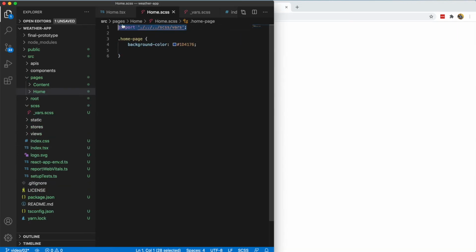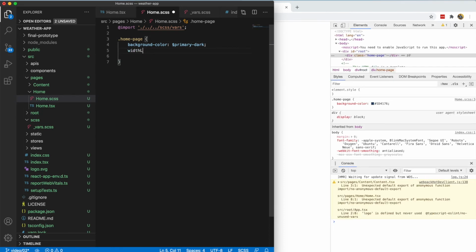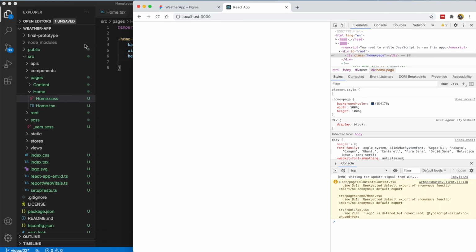If we go 2 levels up, we can now import the file, and then we can actually start using that variable. So primary dark, and we don't actually have a size for this div. So we know the width is going to be 100%, and the height will also be 100% because we want the home to be exactly the height of the screen.